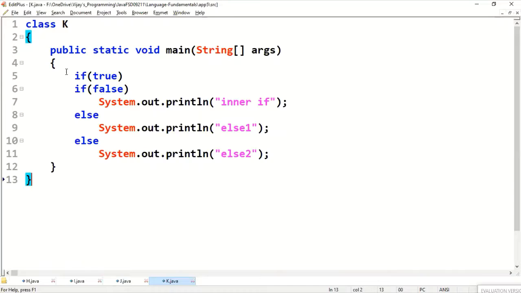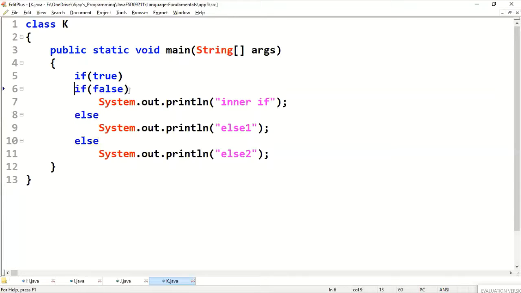Outer if block returns true. Fine. Then inner if block returning false. For this if block, what is the immediate else block?